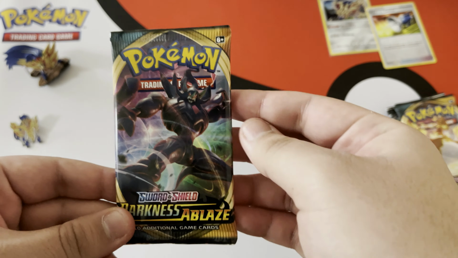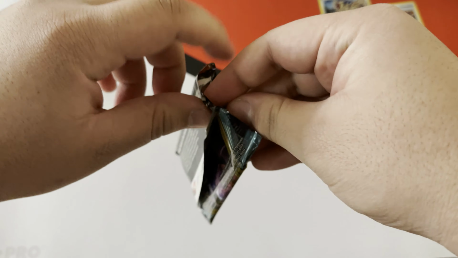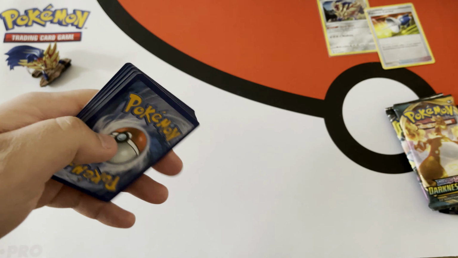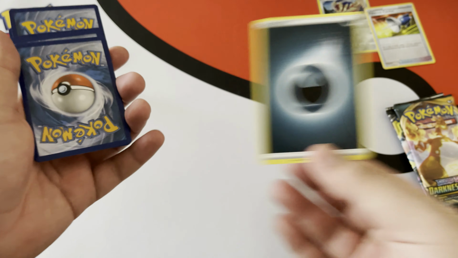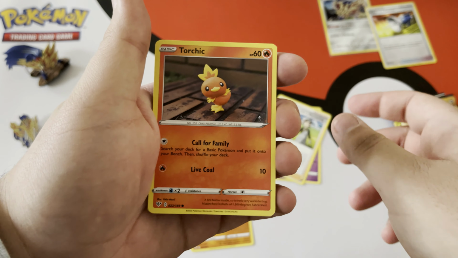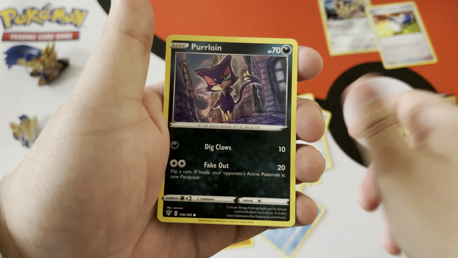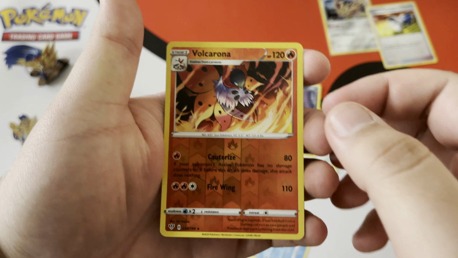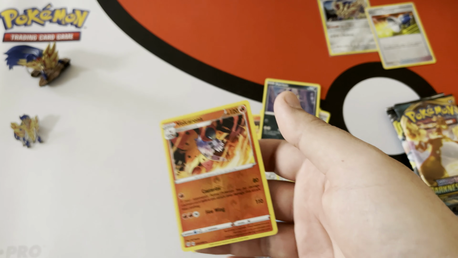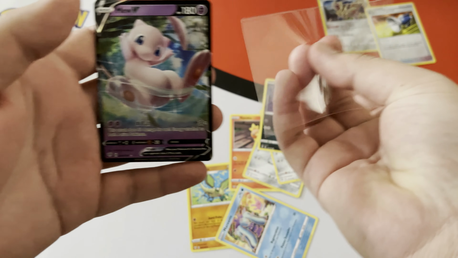Alright, we have a Darkness Ablaze pack. Hopefully we can get the Eternatus out of this. Card for you guys. 1, 2, 3 to the front. Dark energy. Dark energy. We have Vibrava, Gothorita, Pokemon Breeding Nursery, Nurturing, Torchic, Aron, Meltan, Marill, Purloin, Valcarona, and the Mew V. This is a Corona IRL, by the way. That's a virus. But the Mew V.